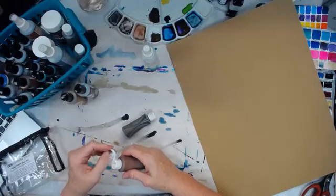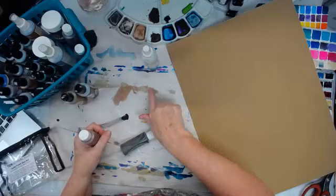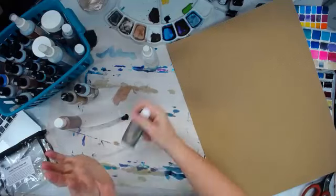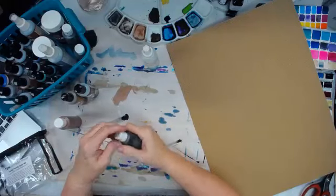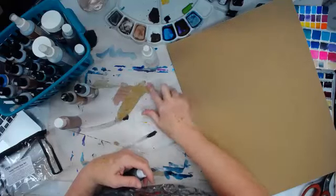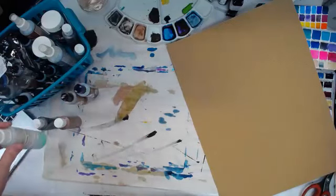Let me see what this does. All right, what is this one? This one must be the brassy one. And I think that's what that one I really like is, because it's like a light gold underneath, not that real brash copper color. Yeah, I think that's what that was. All right, let me clean my finger. All right, so this goes with this.